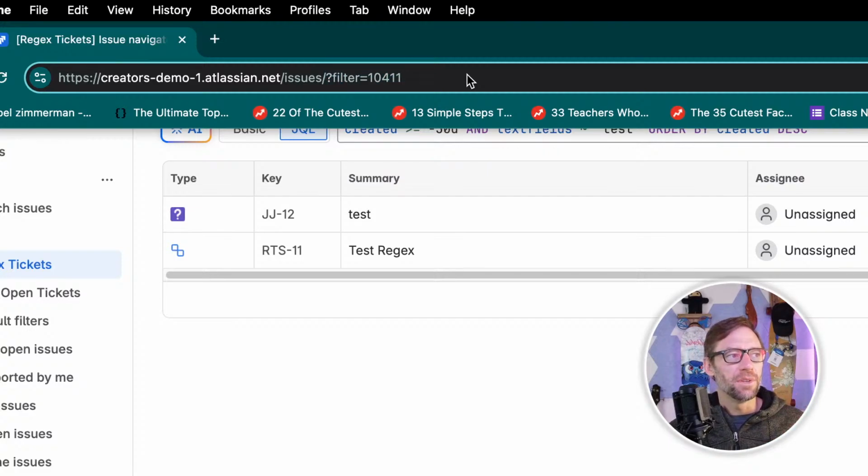So one trick I've used, I'm in Jira way too much, but I know the numbers of some of the more common filters that my team uses. I can just come in here and type in the right number, and that'll open the filter as well. You have to have access, but this is another interesting trick to move around Jira.